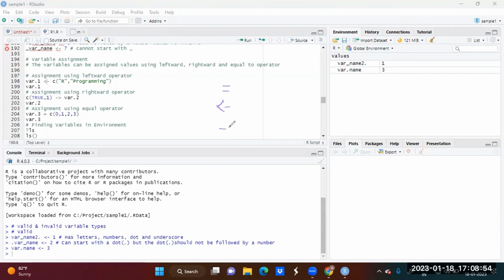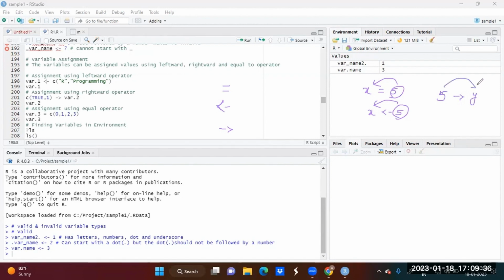Now you have another assignment operator called hyphen greater than. Generally, if I want to assign a value like x equal to 5, the value is given on the right hand side and the variable is on the left hand side. These are called left assignment operators. But if I want to give the value on the left hand side and the variable name on the right hand side, what will happen?